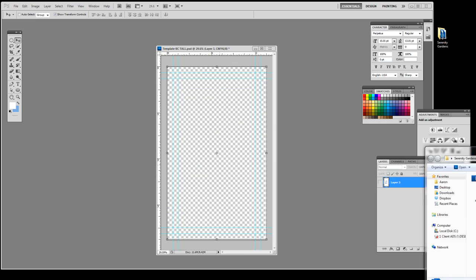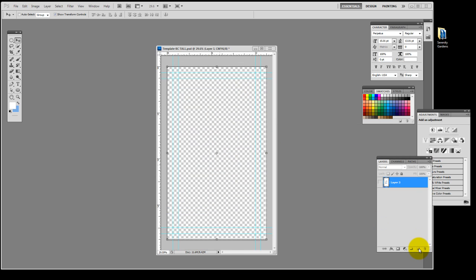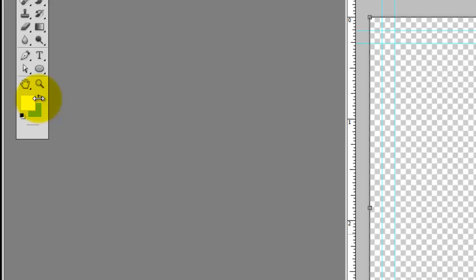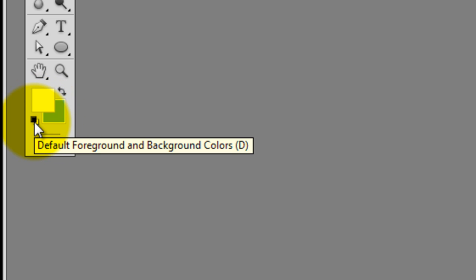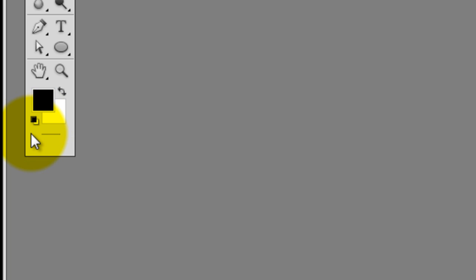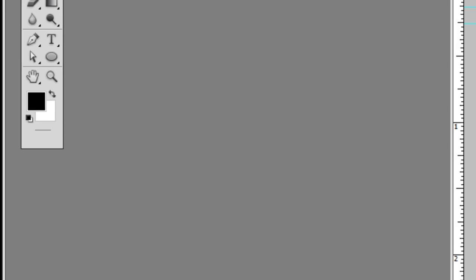But I'm going to start out first by putting a gradient on the background here. They want black and gray on the front, so I'm going to do this with a gradient. Basically, go to your gradient tool, and let's first create a new layer. Then I'm going to go to the gradient tool and default this back to Photoshop's default, which if you click this icon right here, it'll switch it back to black and white. But I'm going to change the white to a gray.